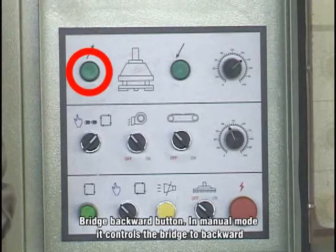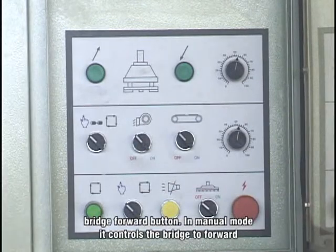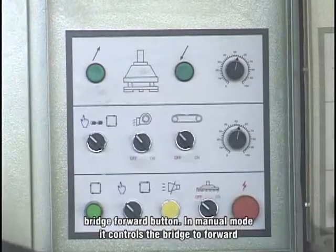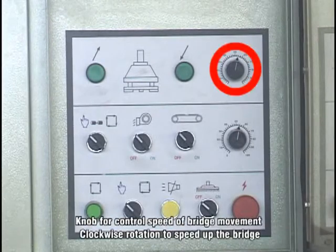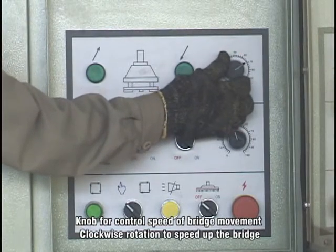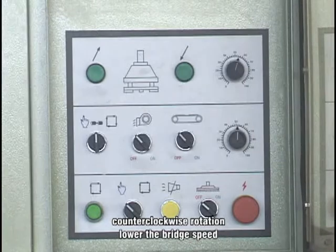Bridge backward button in manual mode: it controls the bridge to move backward. Bridge forward button in manual mode: it controls the bridge to move forward. Knob of speed control for bridge movement: clockwise rotation speeds up the bridge, counterclockwise rotation lowers the bridge speed.